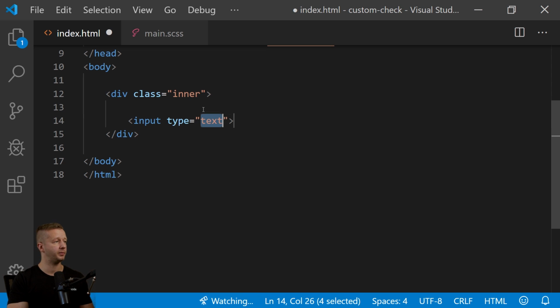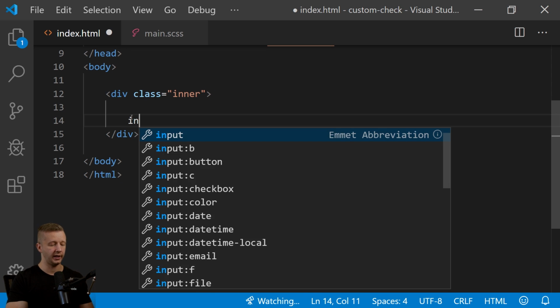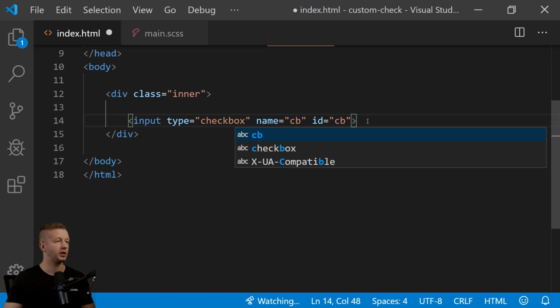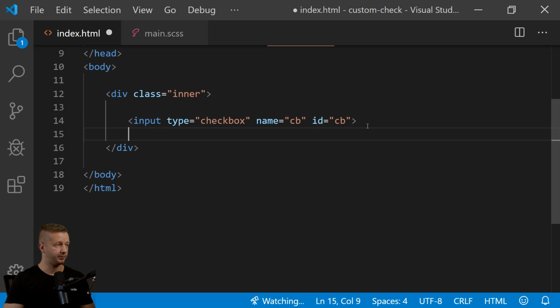And so now we're going to actually get to the purpose of this tutorial, which is the input element. All right, so input. And when it comes to checkboxes, you put the input first and then the label usually. Sometimes you could wrap the whole thing in a label. It doesn't really matter. Input type, in fact, we're going to do input and choose checkbox. There we go. And the name for this input is going to be CB, as in checkbox. I don't know. I'm not very original. And then the ID as well.